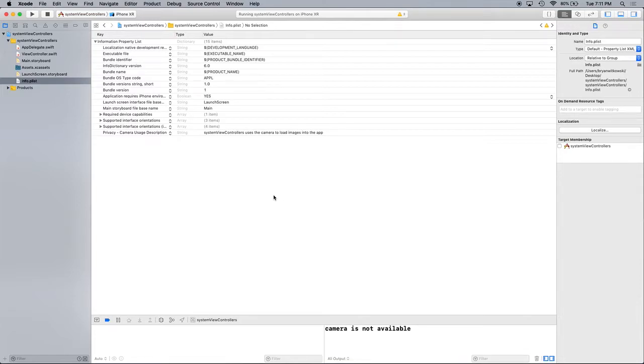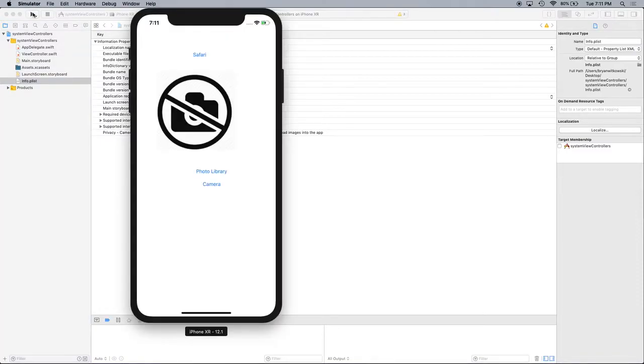So far, so good. I want to deploy that to my phone because you're never going to see that message pop up in the simulator. If I run it on the simulator, what we're going to see is, camera is not available. If I actually deploy it to a device, the camera is going to be available. It's going to pop up and say, is it okay that this application is using your camera? So this is how I want to end today.